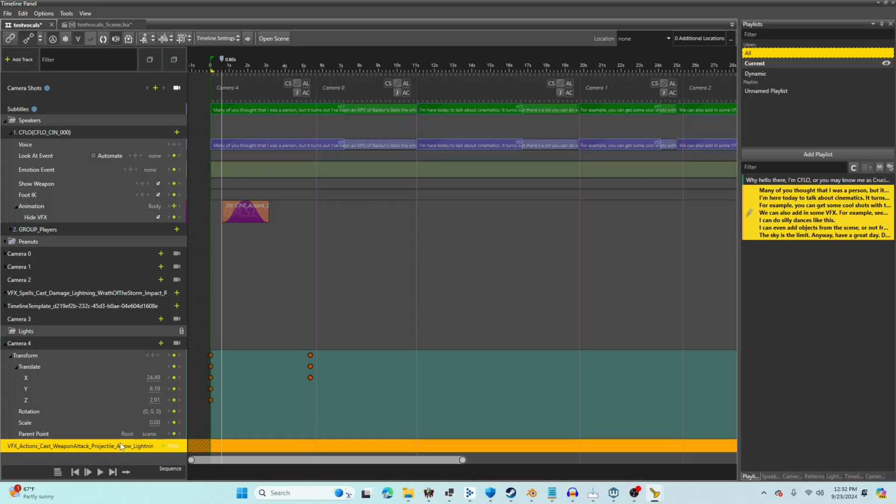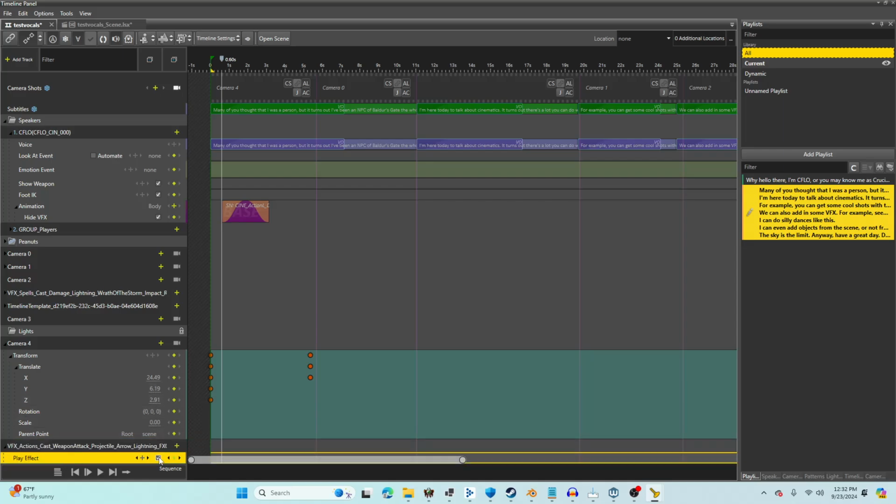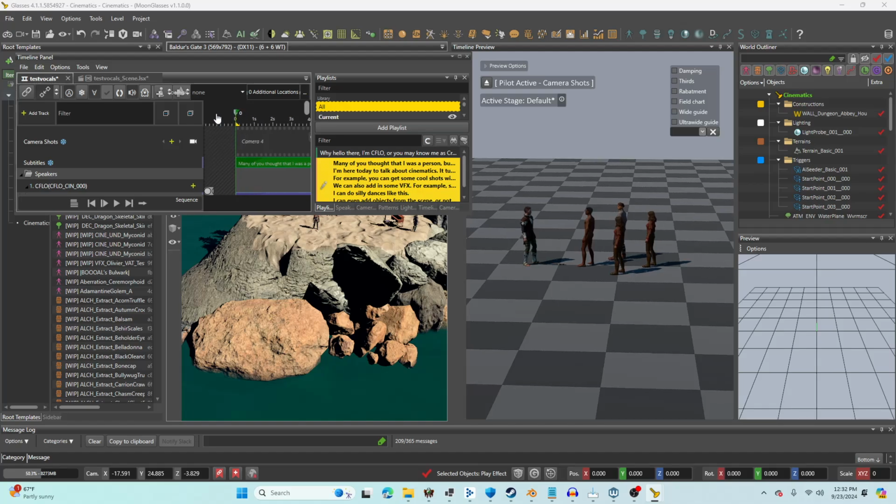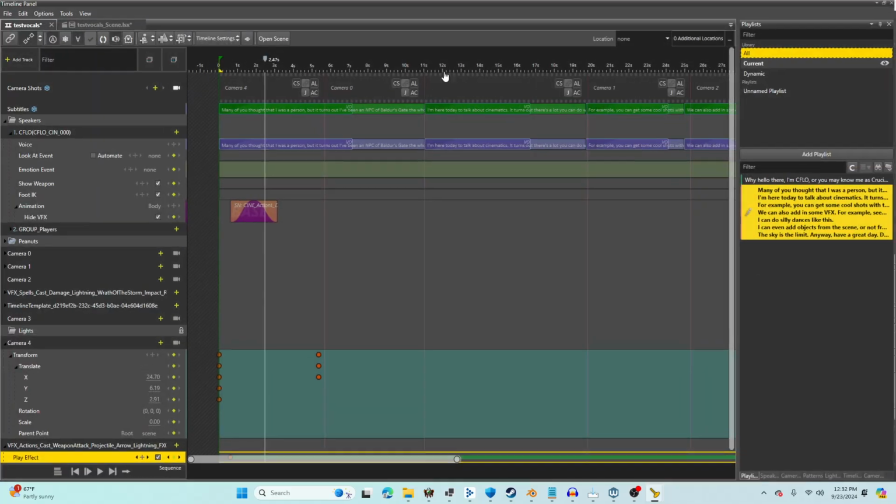It adds something new down here. So we have a new track for it. We can press add track. And for this one, we need a play effect. So for animations, we need to have a play effect. If it was a looping animation, we would need one keyframe to key on the play effect and another one to key it off. So we'll just go ahead and add the play effect right there. Let's start it over. And we see we have the VFX.